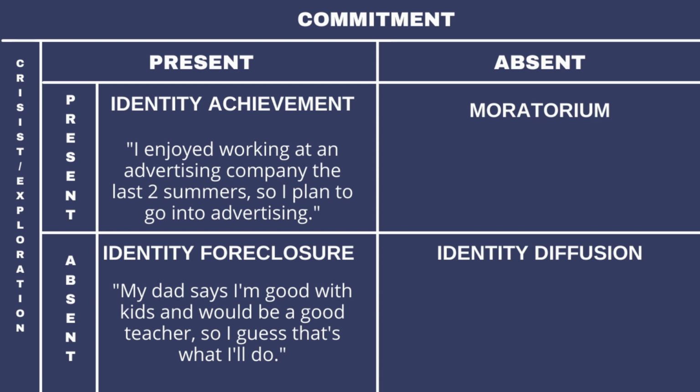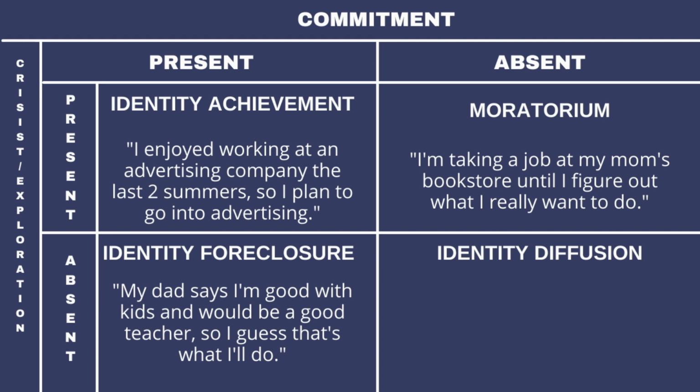Now coming to the 3rd category, where commitment is absent but exploration is present, which is moratorium. Something like, I'm taking a job at my mom's bookstore until I figure out what I really want to do. And last, where both are absent, there's no commitment and there is no exploration, that's identity diffusion. So frankly, I have no idea what I'm going to do in life.